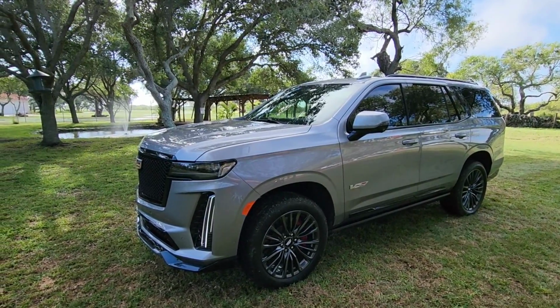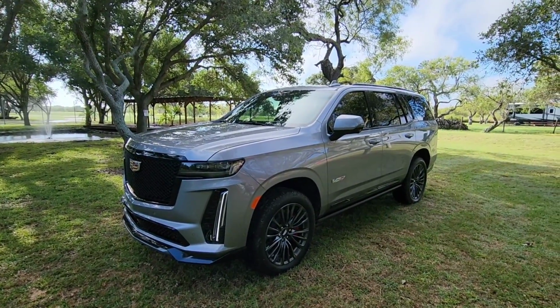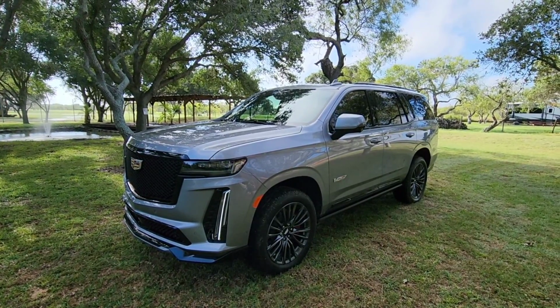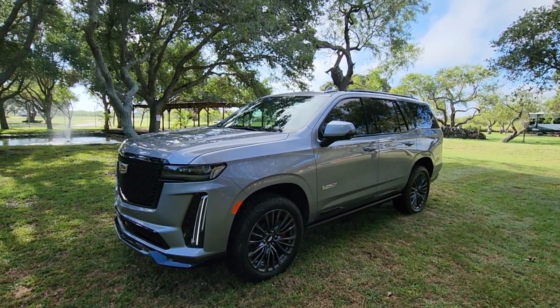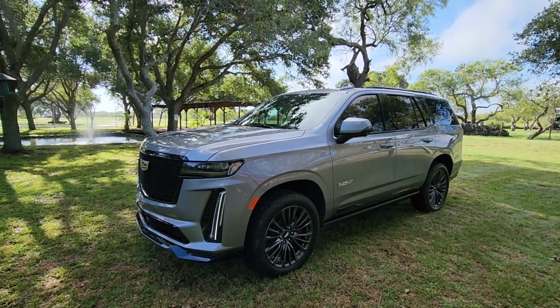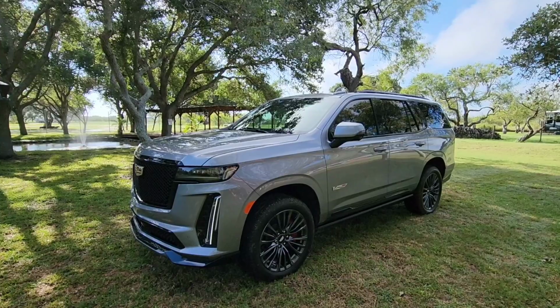So you take one of these fully loaded, they can get way up there in price. However, for most buyers who buy a new Escalade, they're probably going to be closer to that $95,000 to $105,000 price point, which definitely makes it competitive. If you don't need a big loaded out fancy Super Duty or Silverado or Denali pickup truck, and you're looking for a large SUV as a family hauler, you can't get much better than a Cadillac Escalade.